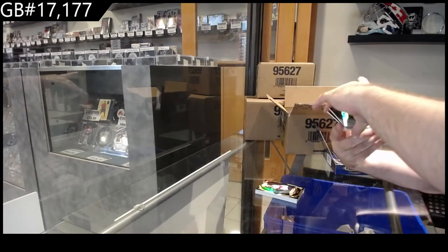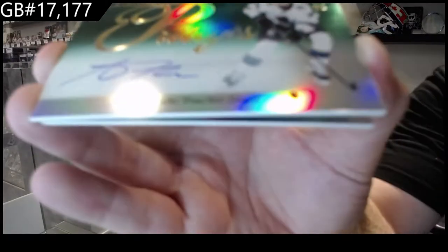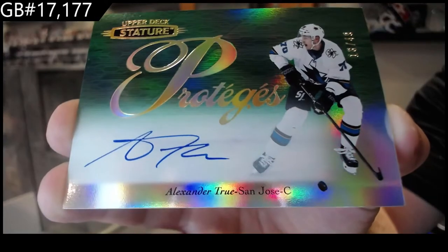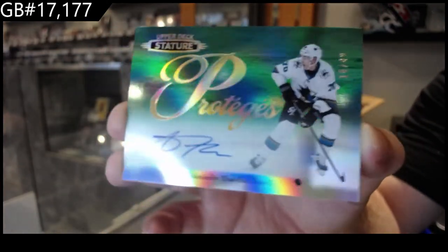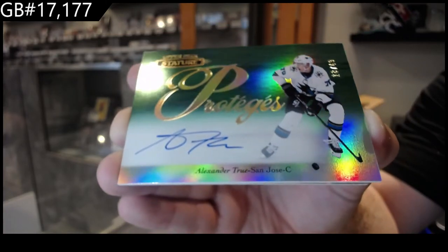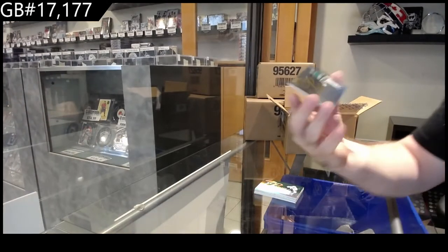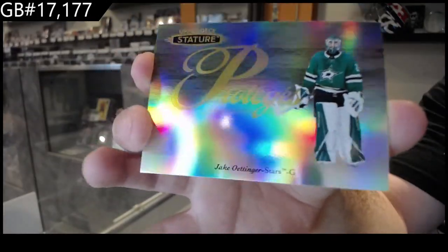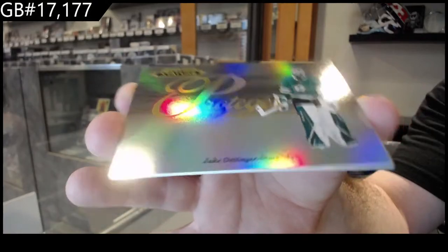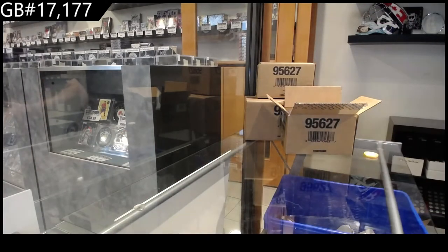Gravitas — I love these by the way, I think they did a phenomenal job on the design. Number 249 Protégés of Alexander — absolutely beautiful shine, beautiful cards, and hard-signed. Protégés — and that's the not-numbered version of Oettinger, and I apologize for the sun — it's gonna be very shiny on these, hard not to get the glare. Gravitas — I don't know if I like that name but I like the card at the end of the day.